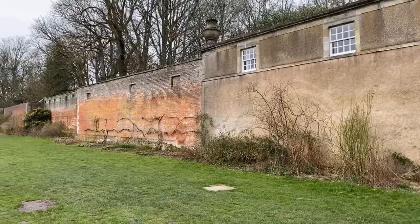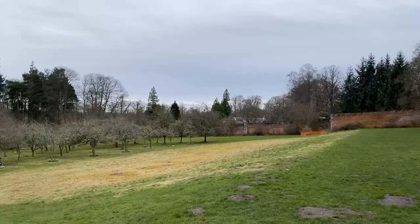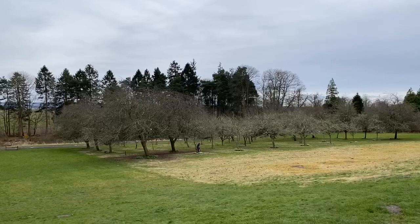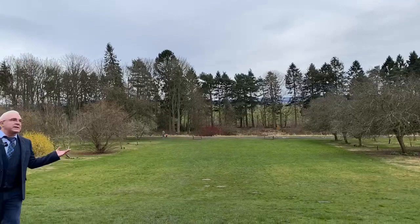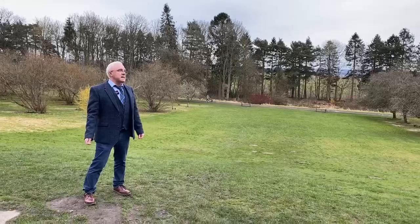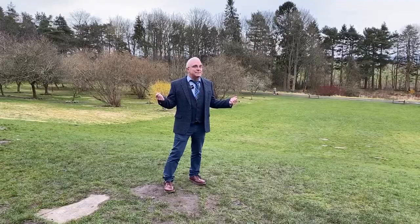It's very peaceful here today. We've had comments about the weather — it was blue skies and sunny earlier but it's changed again. We're accustomed to that — four seasons in one day! It's not as cold as it's been though. You can see the daffodils here and hear the birds getting louder. Spring is certainly on its way. If you go quiet you might actually pick up the birdsong. I can hear some shooting going on as well.